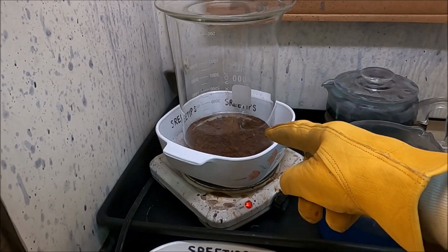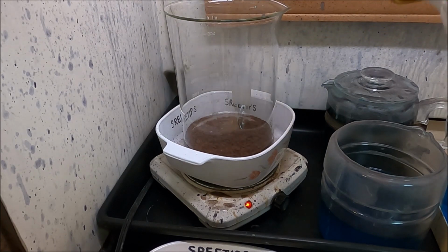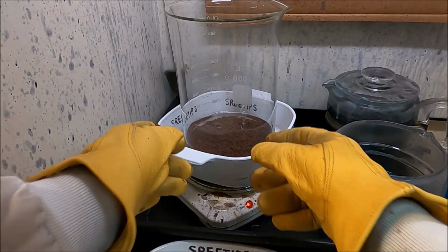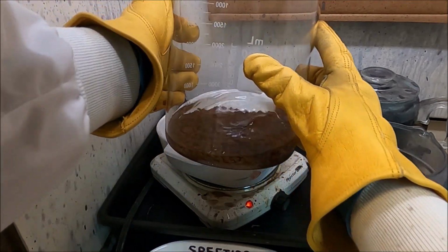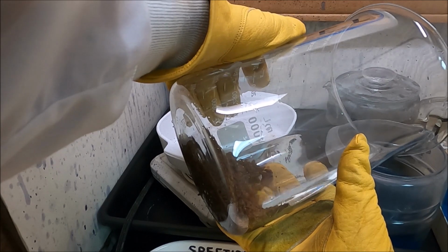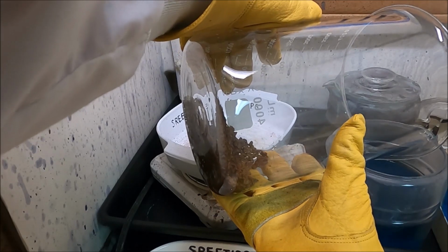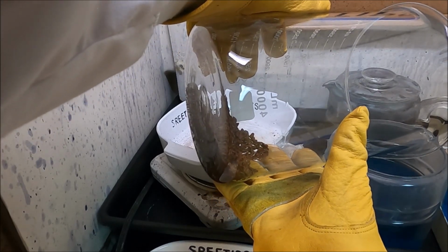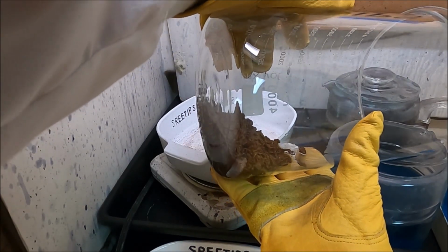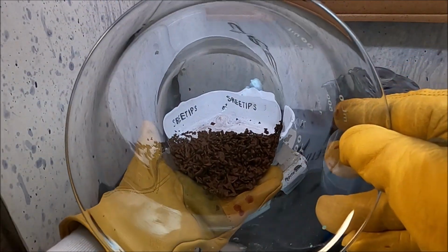All right, we've got our gold boiling in some distilled water here. It's been going for about 45 minutes. Now I'm going to pour off the boiling water into my silver jar over here, because it may contain some traces of silver and a little bit of nitrate maybe. So I'm going to save this solution. And here's what our gold looks like in there.